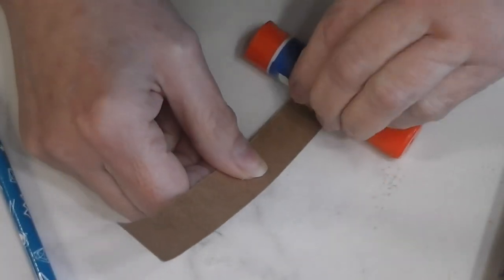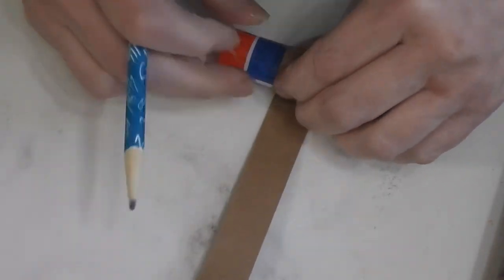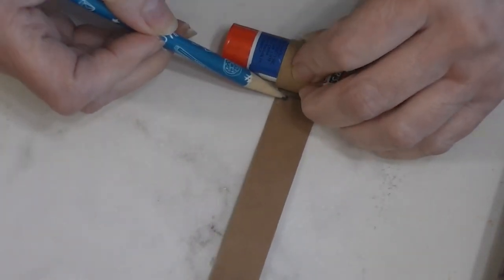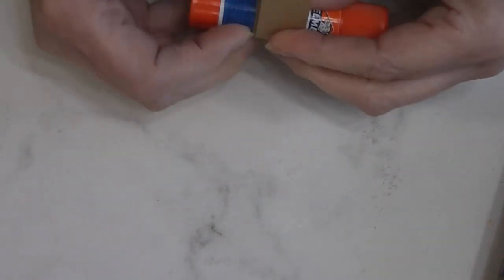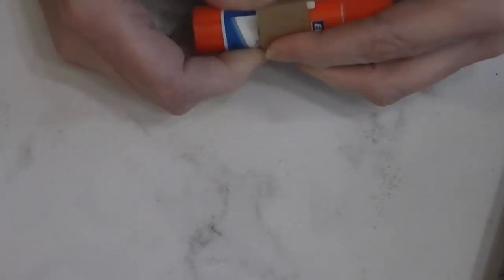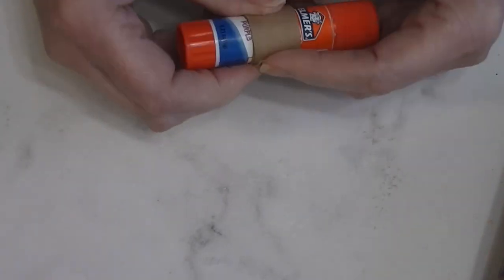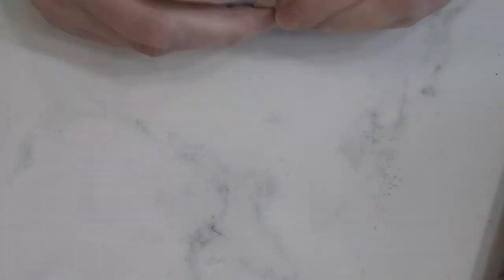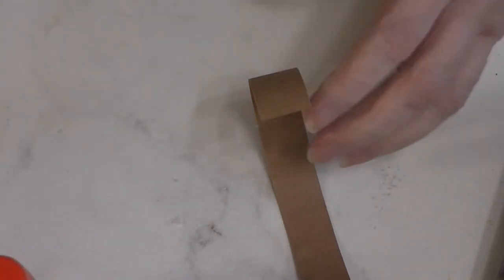I'm marking about where this end of the paper wraps around to mark the circumference, basically, of my glue stick. Now you could use anything that's about the same diameter. You could even go a little narrower. You don't want to go a lot narrower, but a little bit would be okay. And we are going to wrap this around nice and tight. And this way our paper learns what we want it to do. I'm going to take that little bit off because that won't matter. Now it's already preformed into a curve.